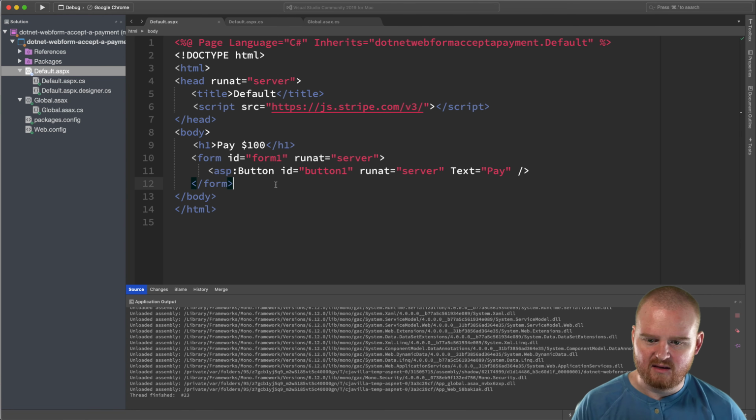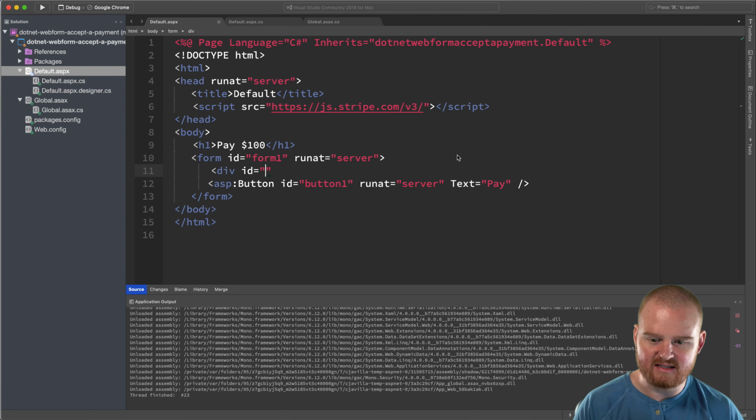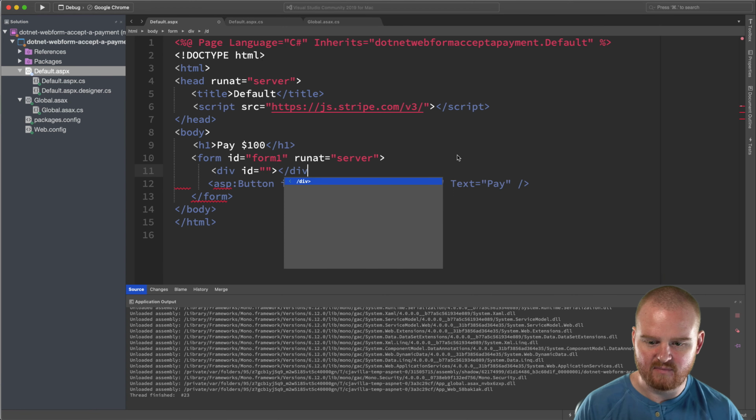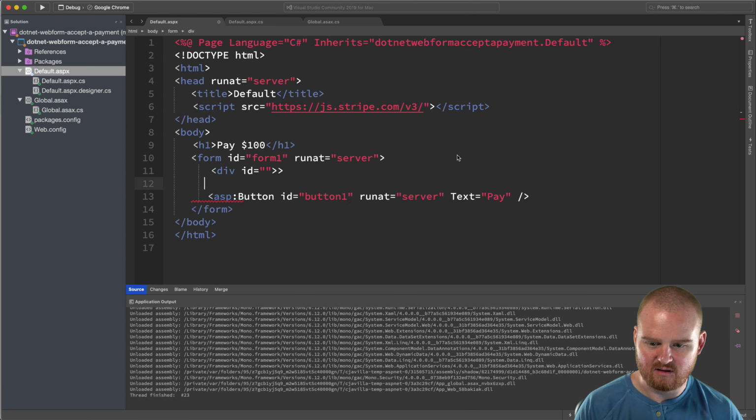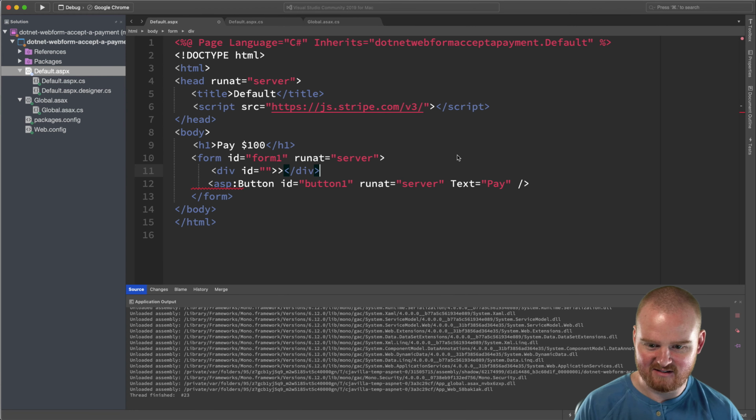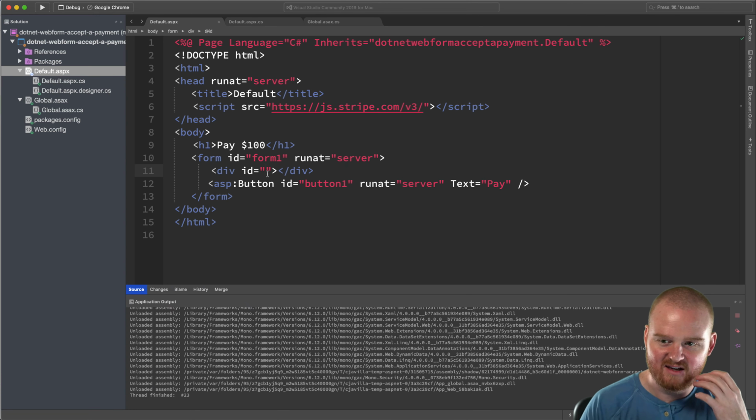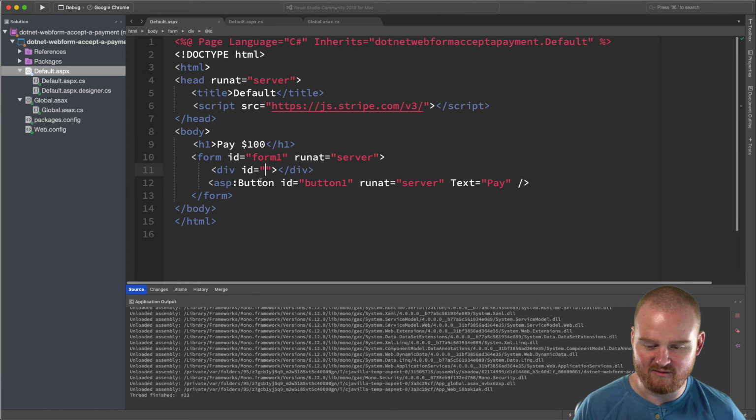And I hate that Visual Studio Code autocompletes the wrong thing there. That is okay. All right. So we've got our form. We have a button on our form. We need a div with the ID. It doesn't matter what the ID is, but I like to follow the convention. Like if I type the close bracket here, none of those hotkeys or the order of the keys that I'm pressing make any sense. I don't usually work inside of Visual Studio, but I'm trying to because I feel like it's probably most familiar for folks that are working with ASP.NET Webforms.